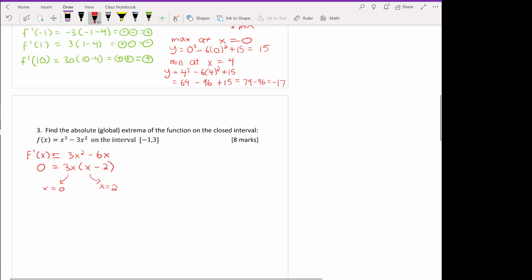And there is no number line. Those are our two candidate locations for extrema, for absolute max and absolute min. With two more. We have to check negative 1, and we have to check x is equal to 3, because the absolute max and absolute min of a function on a closed interval could occur on the endpoints of the interval.